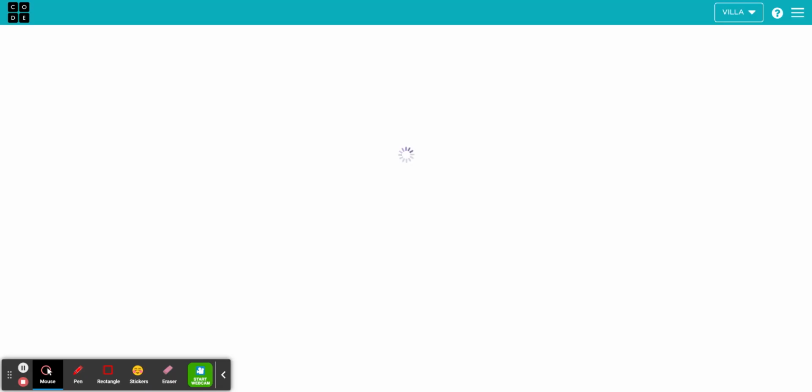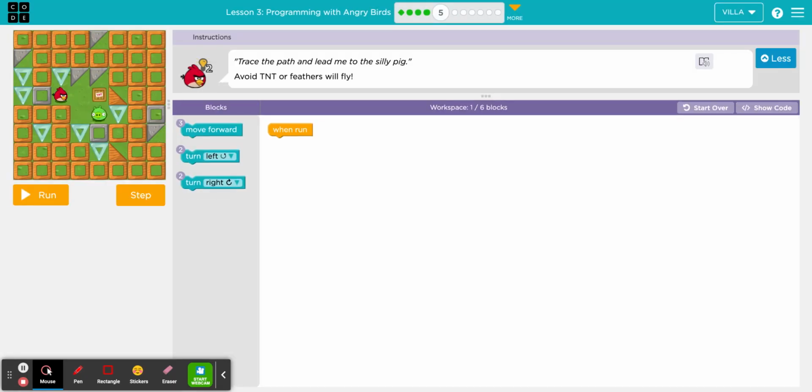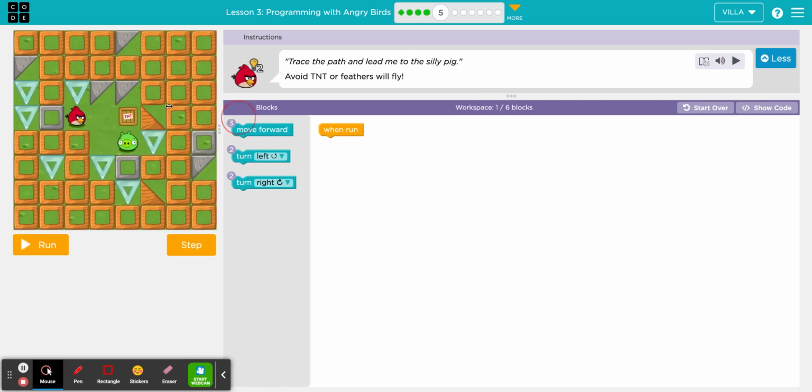Here is puzzle number 5. The directions say, trace the path and lead me to the silly pig. Avoid TNT or feathers will fly. The computer says that we need 6 blocks for this puzzle, and we only have 1 so far, this one. Based on where the bird is and which way his eyes are looking, he is ready to proceed.